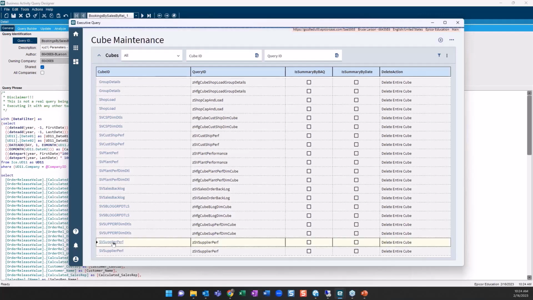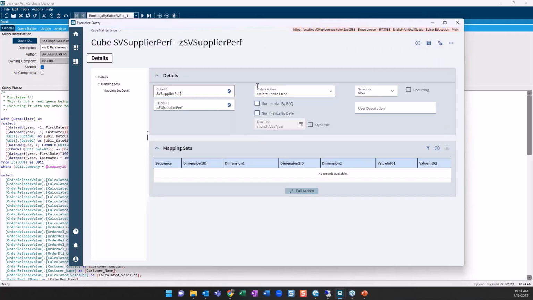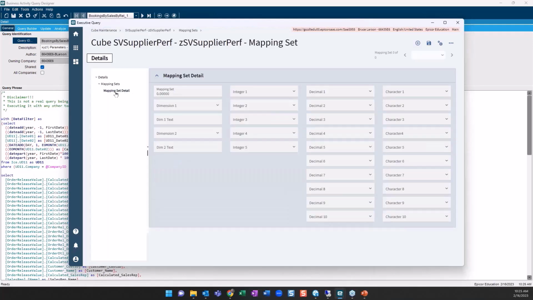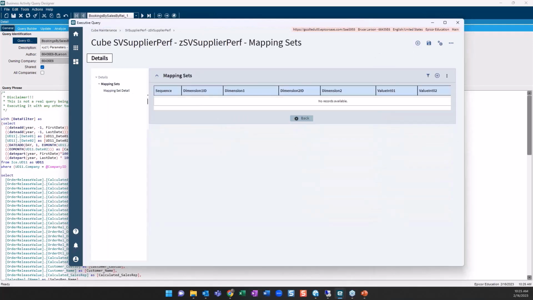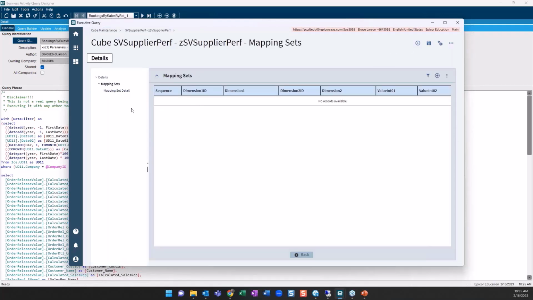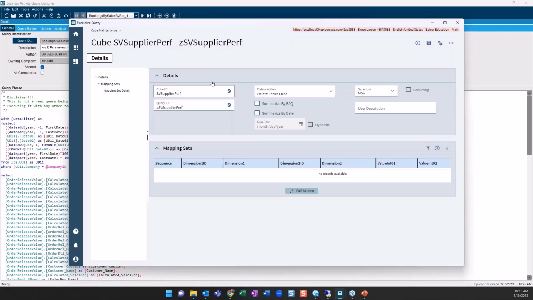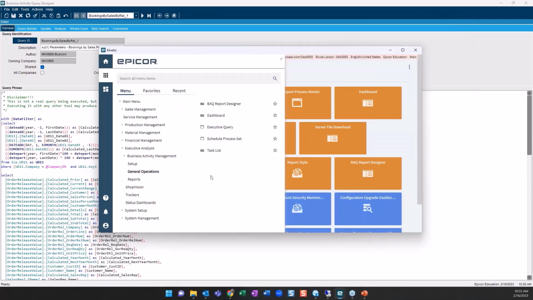If you looked at supplier performance, for instance, what it does is that subtotaling. In fact, here it's not even showing me my mapping sets for this one. The executive query is old school. This goes back to Vantage.